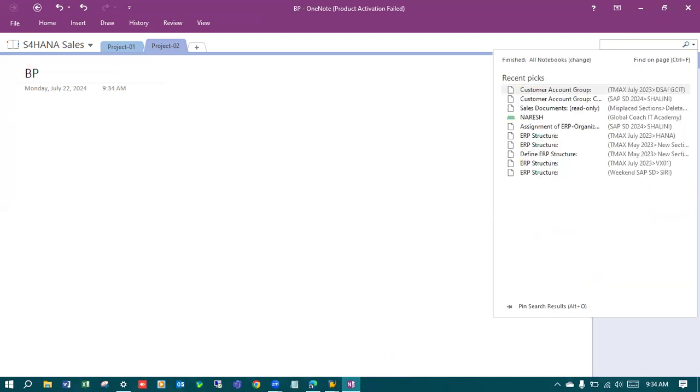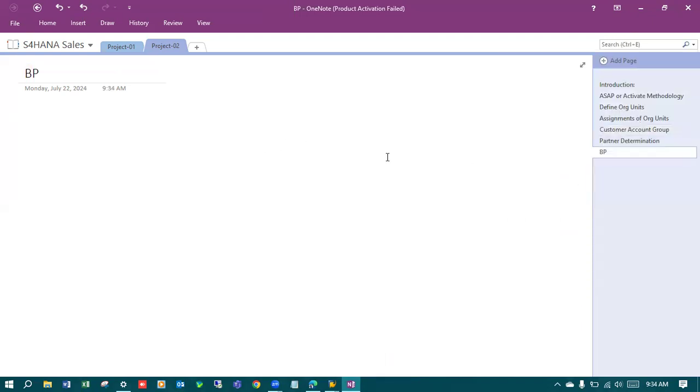Okay. In ECC, we used to have customer, right? In S4HANA, this will be business partner. Earlier in the ECC version, for example, we have a customer with reference 900901 for the sales side.